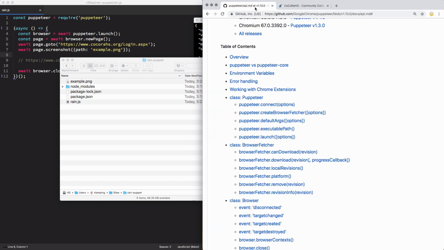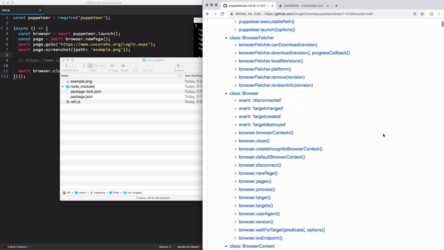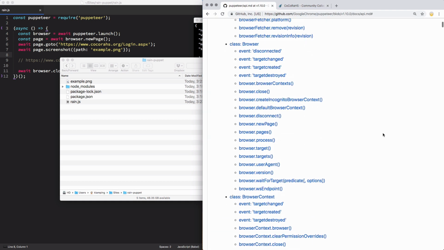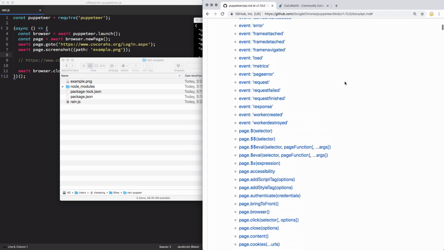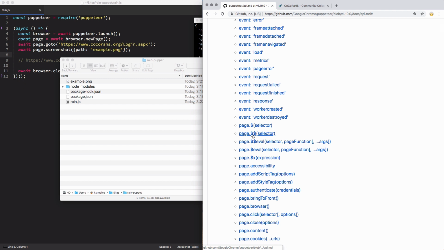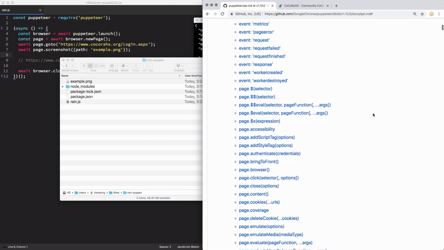So if I wander over to the API documentation again, there are ways to get elements on the page. If we go into this page class, you'll notice the $ selector, and $$, which is pretty sure it's multiple elements. You can use XPath as well. And this is what I started off with, is using this $ selector. But I actually learned that it's not specifically necessary for single use items.